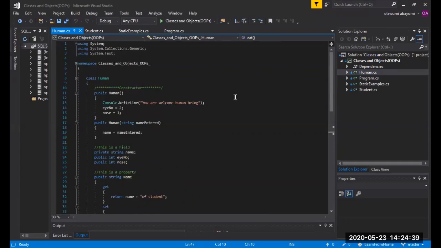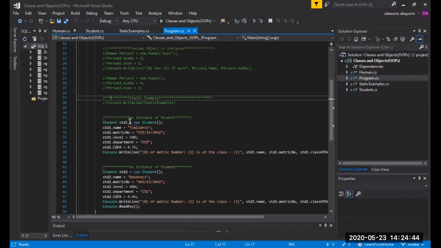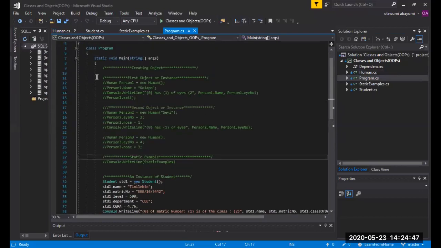When we finished with the class, we made use of it and created some objects, as you can see here. We created some objects from that class. And we emphasized that a class is just a blueprint, so you can create as many objects from a class. It's like you have a framework for where you are going, so you can create as many instances out of that framework. And we learned that when we say we are creating an instance or we are creating an object, we mean the same thing. And this is the way to do it.